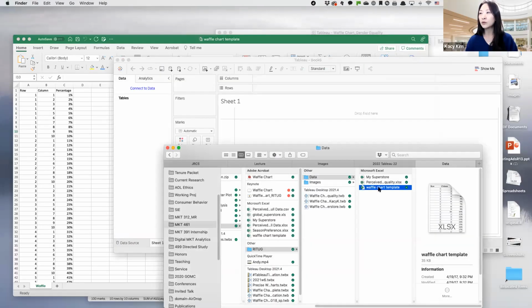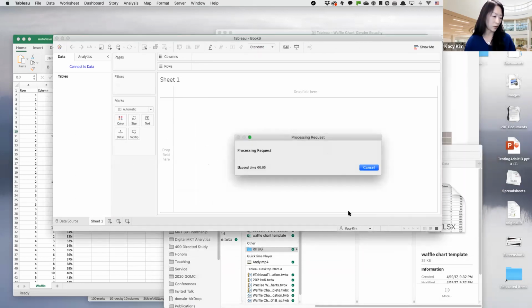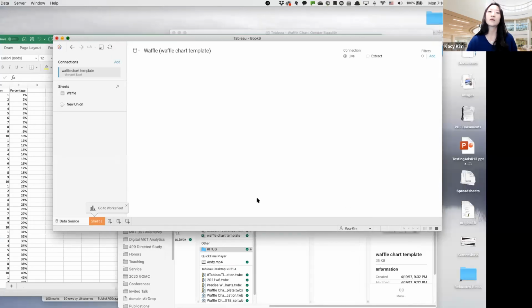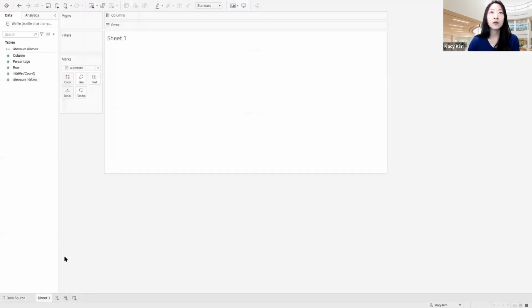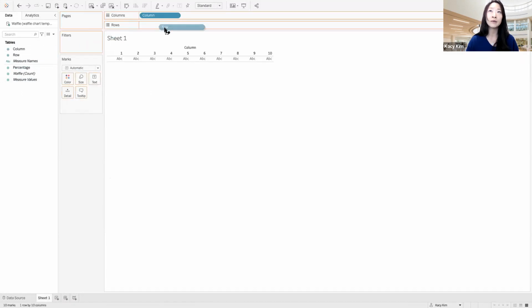First of all, we have to prepare the column and row as dimensions, so then we will prepare the framework of the waffle.